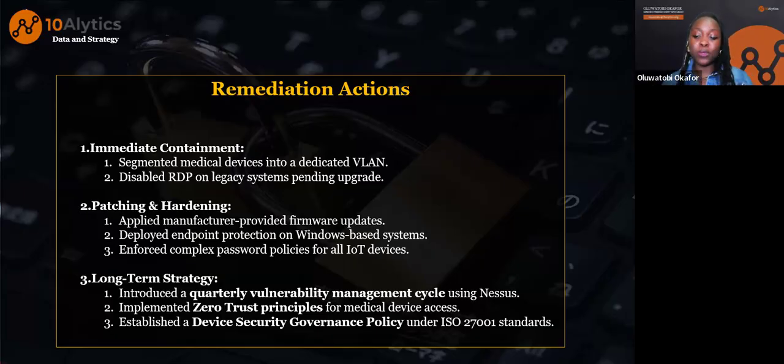Right? That's the most important ones. And then you can consequently ask your manufacturers to give you updated hardware, which we refer to as firmware, right? Or updated software, okay? And then you can now go ahead and deploy protection to the Windows-based systems per device. So you're not saying do a broad or a wide umbrella of protection. No, endpoint protection means every single device should have its own protection.